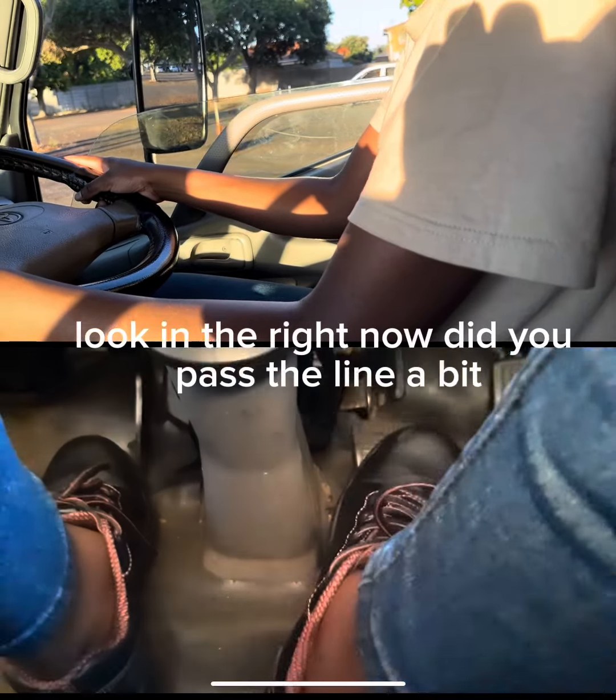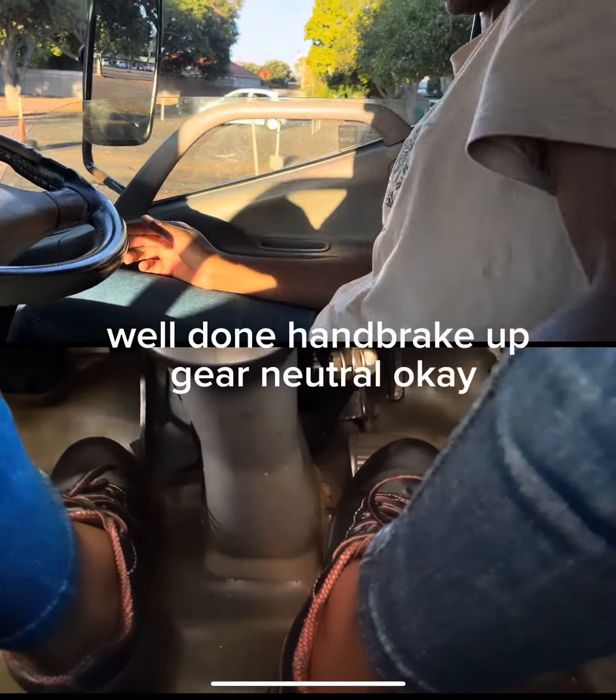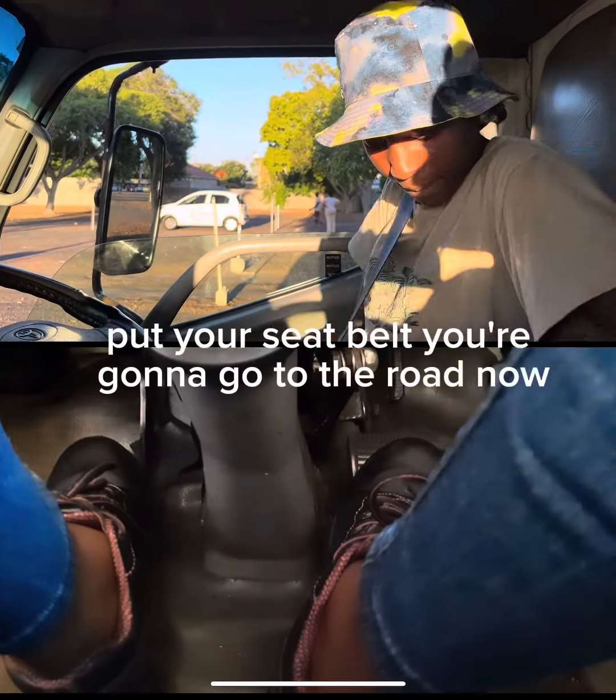Did you pass the line a bit? Then you stop. No. Brakes, clutch quickly. Right, well done. And handbrake up, gear neutral. Okay, put on your seat belt. You're going to go to the road now.